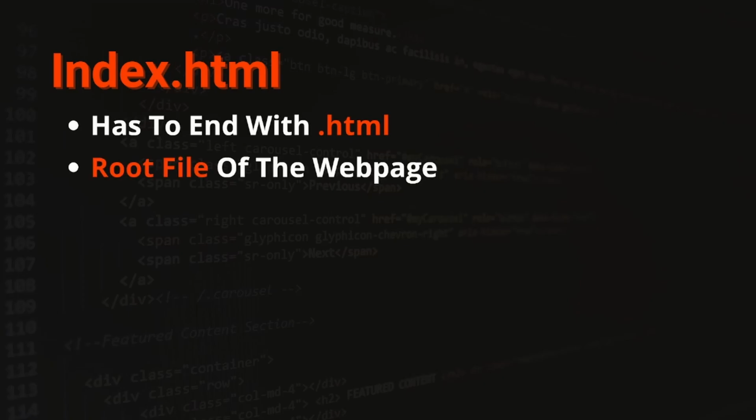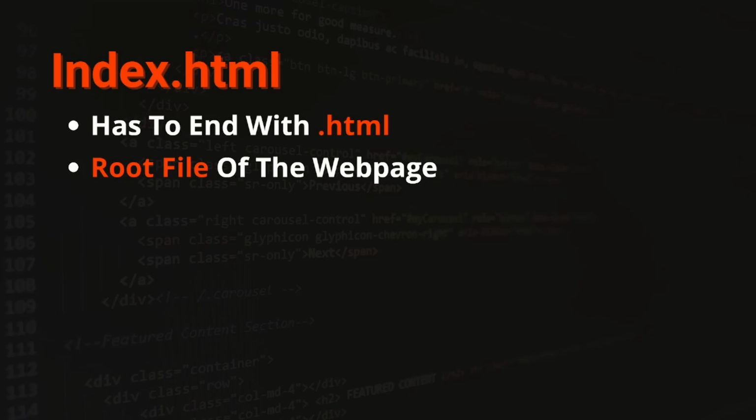The first HTML file that we are actually going to create is going to be named index.html. And you're going to create a lot of index.htmls during your web dev journey. Why this? Why not any other name? First of all, HTML files have to end with .html. That's a must. And index.html is actually the root file of the web page.